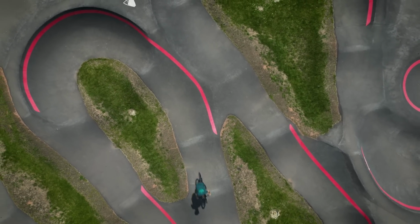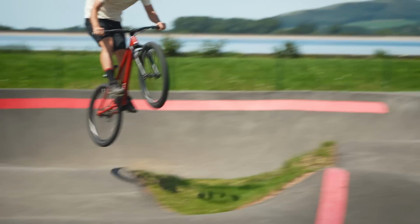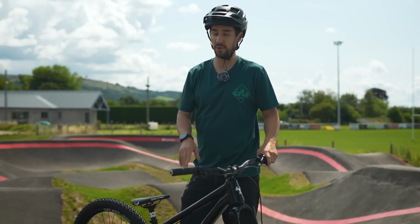But really, the big thing is the margin for error. You've got to be perfect on these bikes. The slightest misjudgment with the manual, if you tap the top of the roller, you feel it. If you case a jump, you really feel it. So your pumping and jumping skills just progress really quick when you ride these bikes.